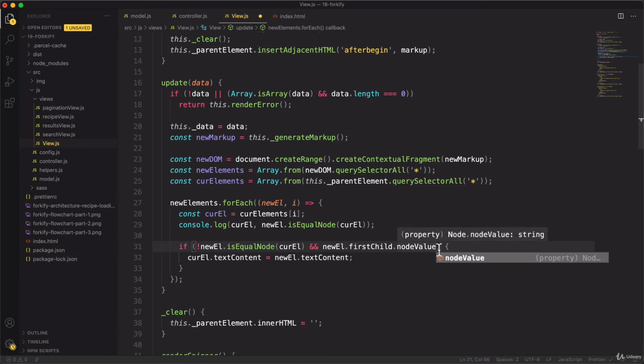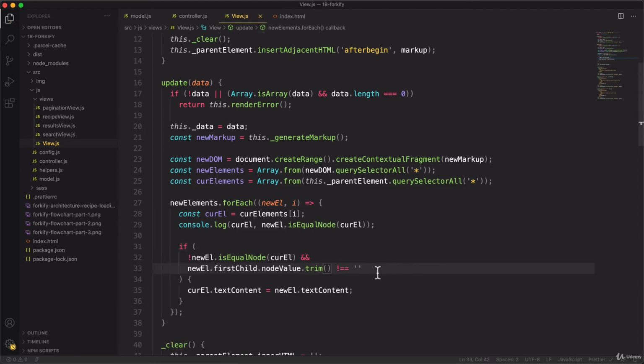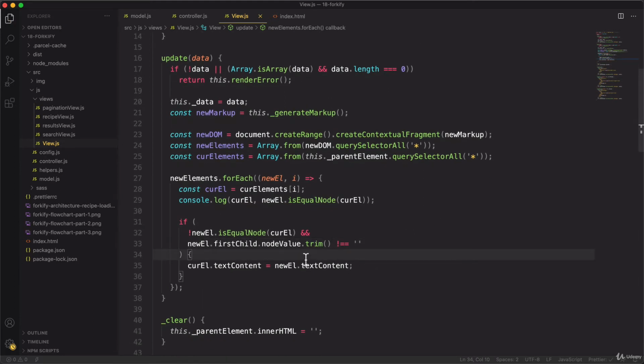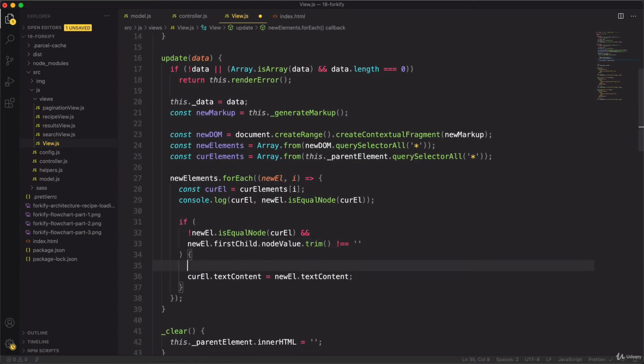And so this text should not be empty, so different from an empty string. And actually, let's also trim any white space here. Okay. And so with this, it should work. But I'm sure this is, again, a little bit confusing. So let's actually log this value here to the console, just so you see what this will actually be.